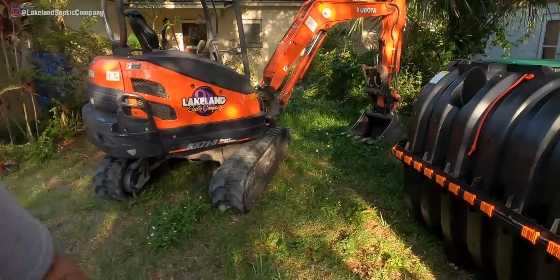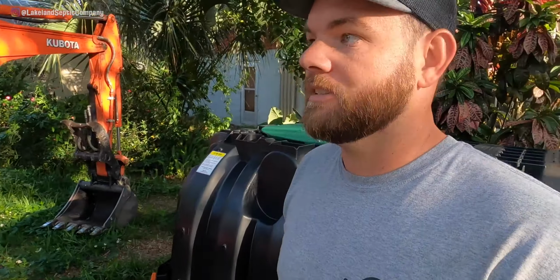Look how tight this one is. This is what we have to work with on this one. We also have to locate and relocate the main water line because it comes straight through here and it has to be 10 foot away from the septic or sleeved, which we're probably not gonna have 10 feet, so we'll have to sleeve it to keep it far enough away. But man, this was tough.